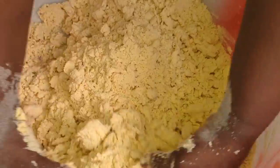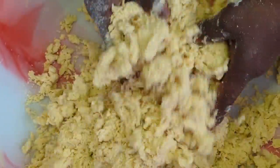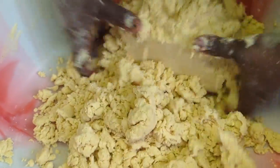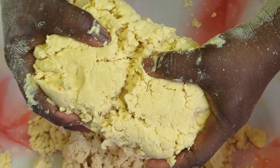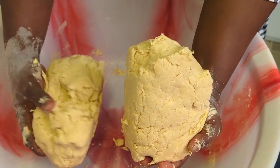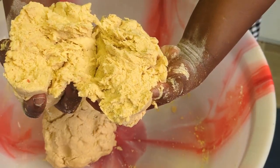Also 500 ml of water. Mix it in, and with the water, it's very nice, very, very nice.